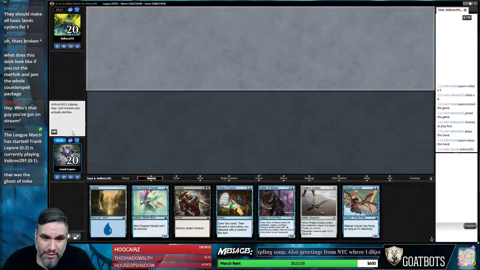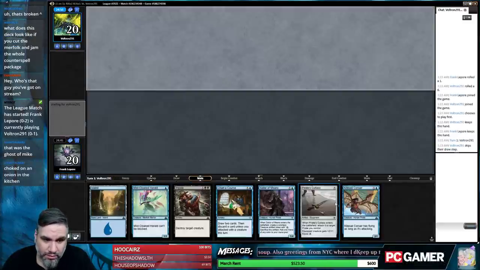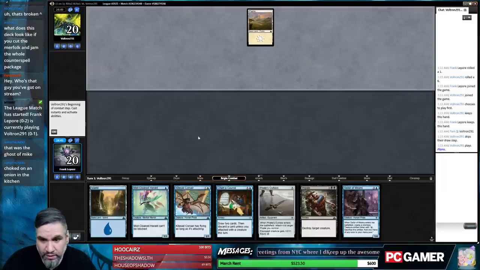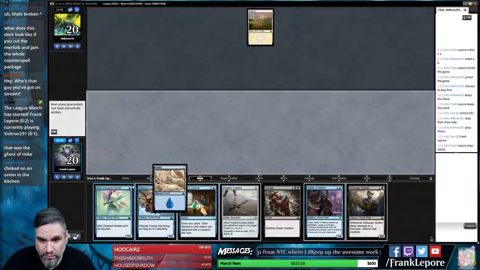This hand's great with lands. I'm gonna keep this hand. If we draw one land, it's cool. If we draw two lands, it's great. We have 2 turns to draw a land. Well, that ain't it.